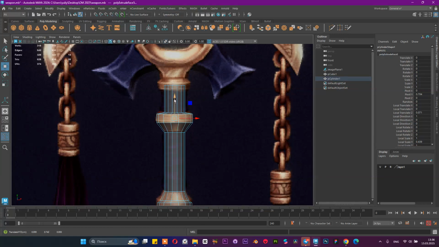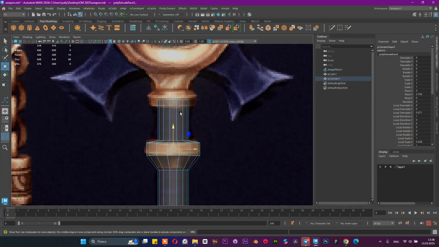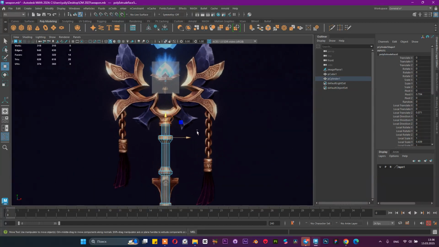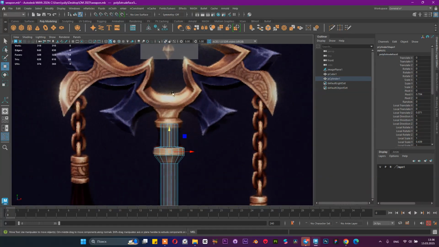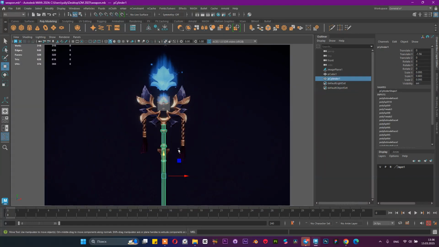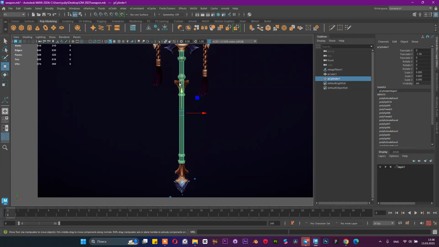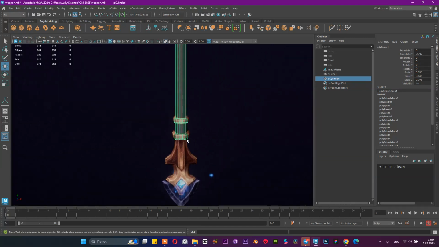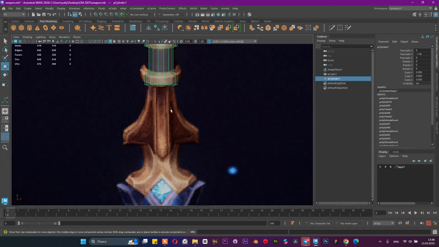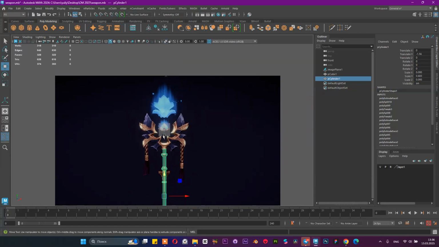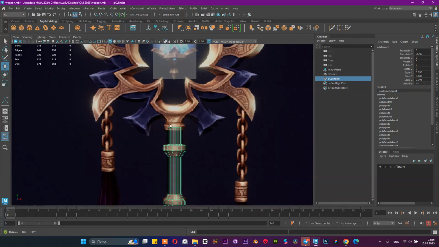Something like this. Maybe the upper part will be a different part, and the lowest part can also be a different part of the model. Okay.